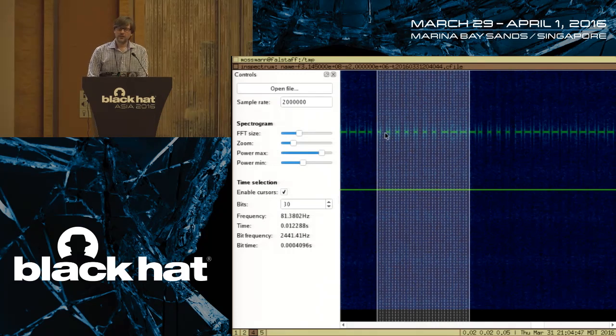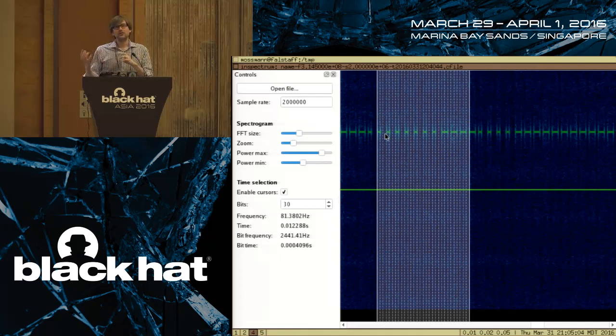The beginning of every 3 pulses, or the beginning of every 3 symbol periods, is always high. It's always on. And the last symbol is always off. So really it's only the middle symbol of that pulse period that contains information. It's either a 1 or a 0. It's either on or off.